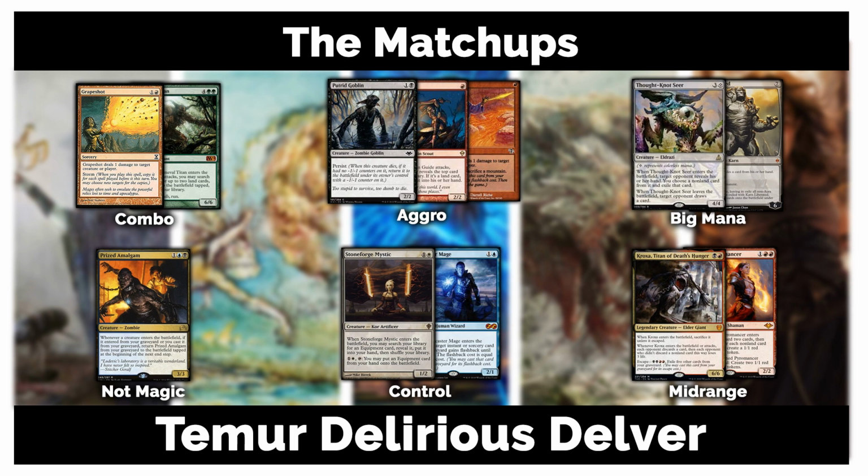You want to get rid of them as quickly as possible, Goblin Electromancer as an example. So having 10 removal, at least in game 1, is going to be good, and hopefully you draw into it. Force of Negation and Counterspell are going to be your friends.